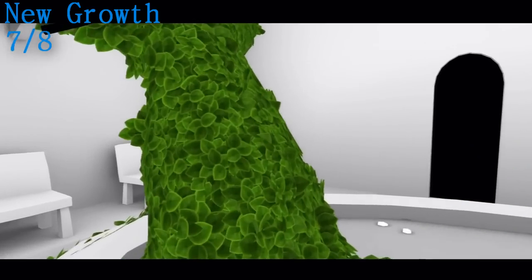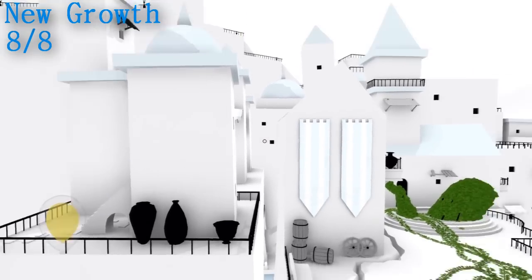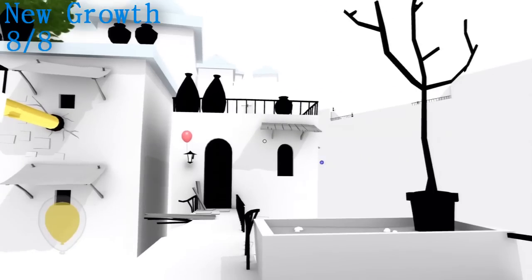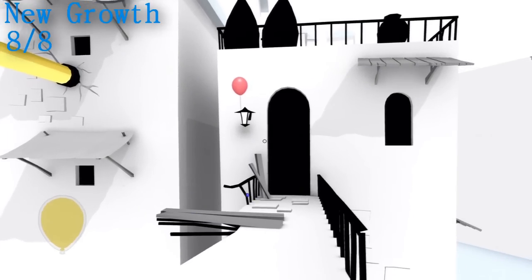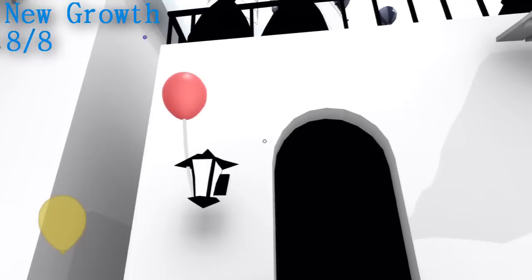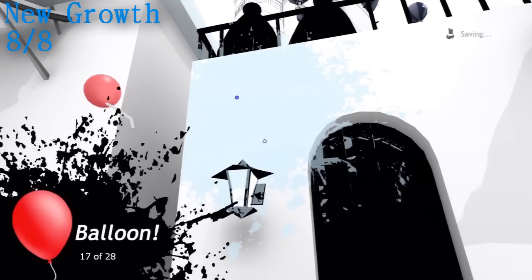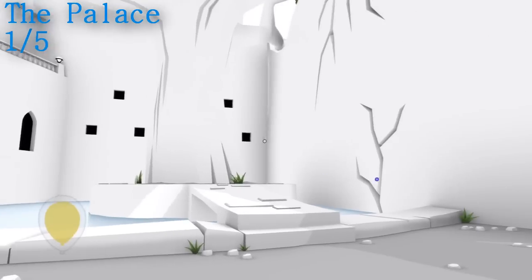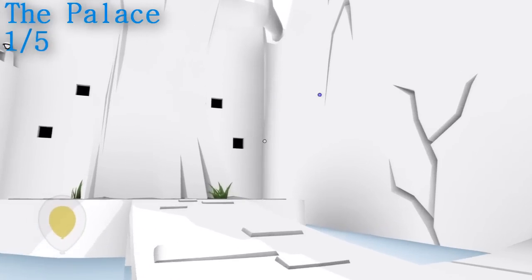It's pretty cool. Moving on to the final one of New Growth. Again, you're going to be going through the level, you can't miss it. It's attached onto this light. Normally to progress through the level you jump to the left off that wooden platform, so onto the palace. This is right at the beginning.